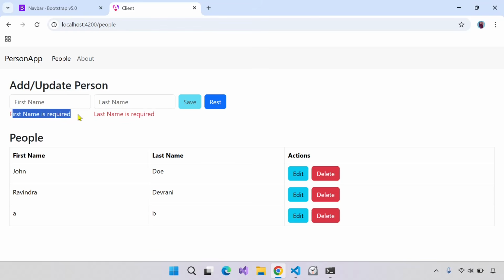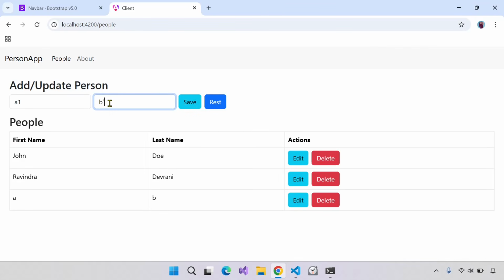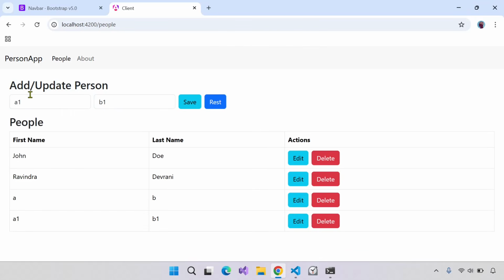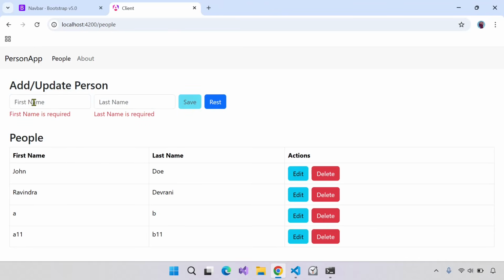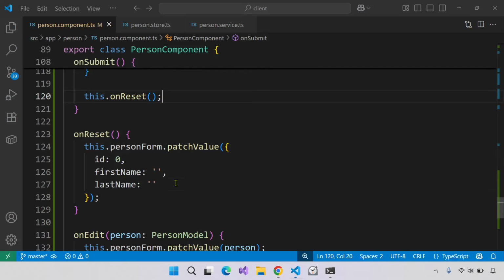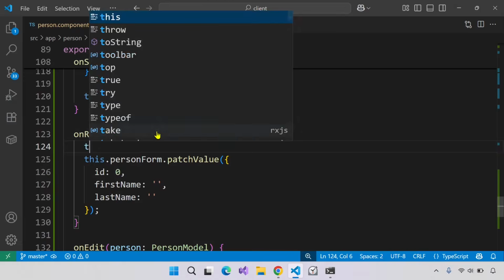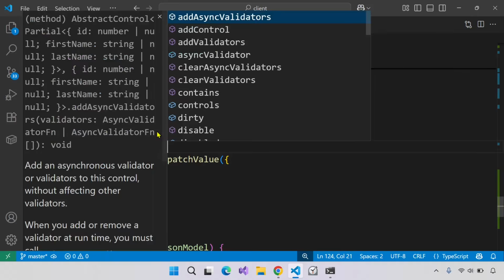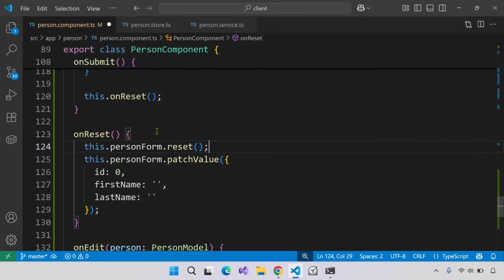But now we have a problem that these things are coming. A, B, and here let's just say A1, B1. And let's edit these things, A11, B11, and B1, C1. So now everything is working, but this thing is looking ugly. So let's try one thing here. This dot person form dot reset.